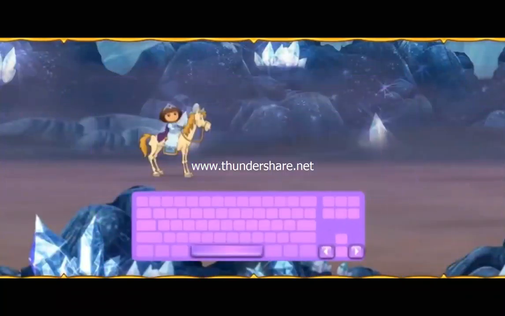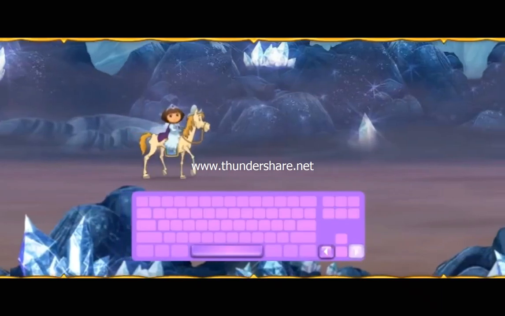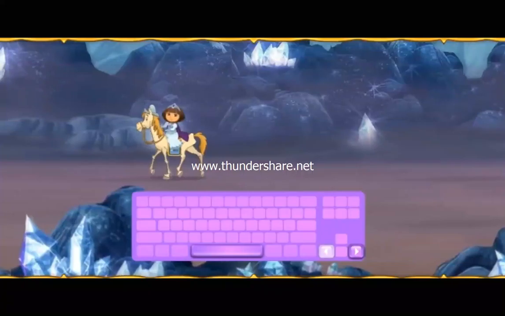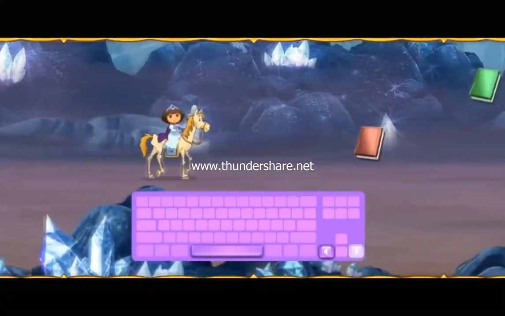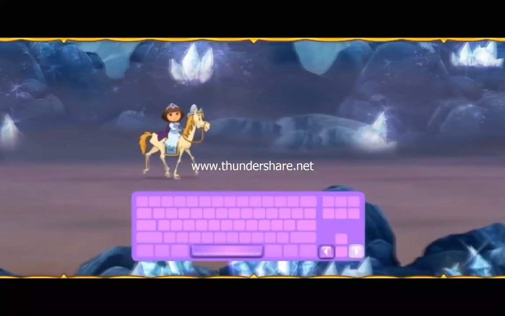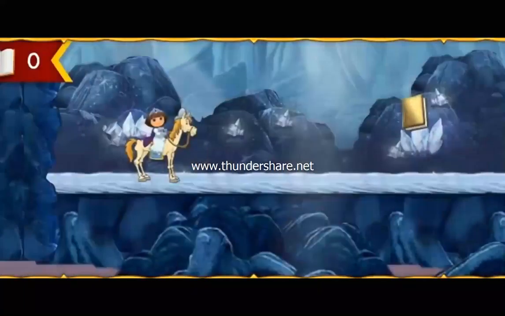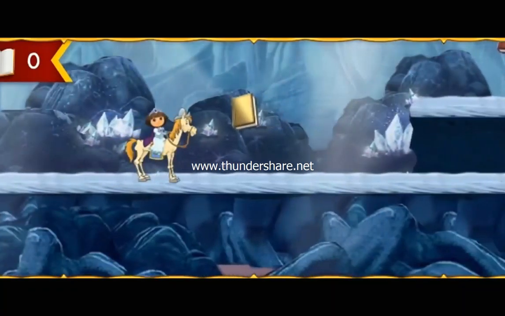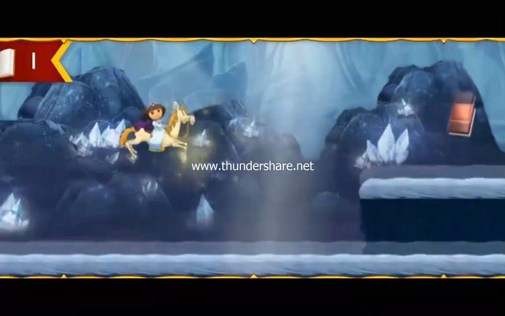Press the arrow keys to move us forward and backward. To move forward, press the right arrow key. To go back, press the left arrow key. To jump, press the space bar. We need to collect as many of the missing books from Story Castle as we can along the way. Vamonos, let's go! Press the arrow keys to move. To jump, mira, a book. Hooray!